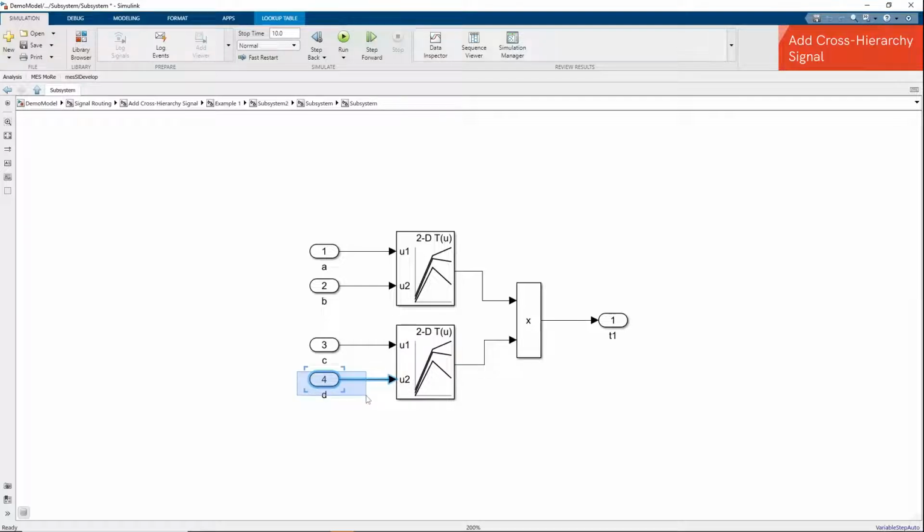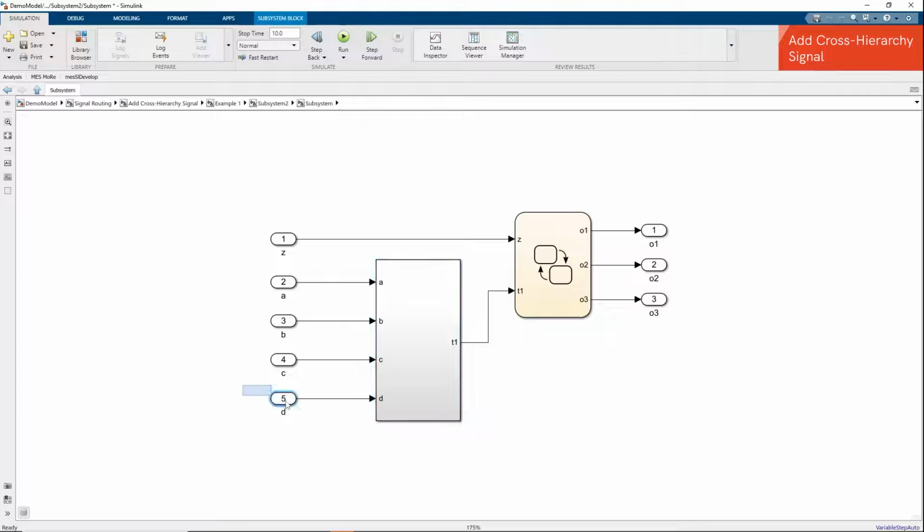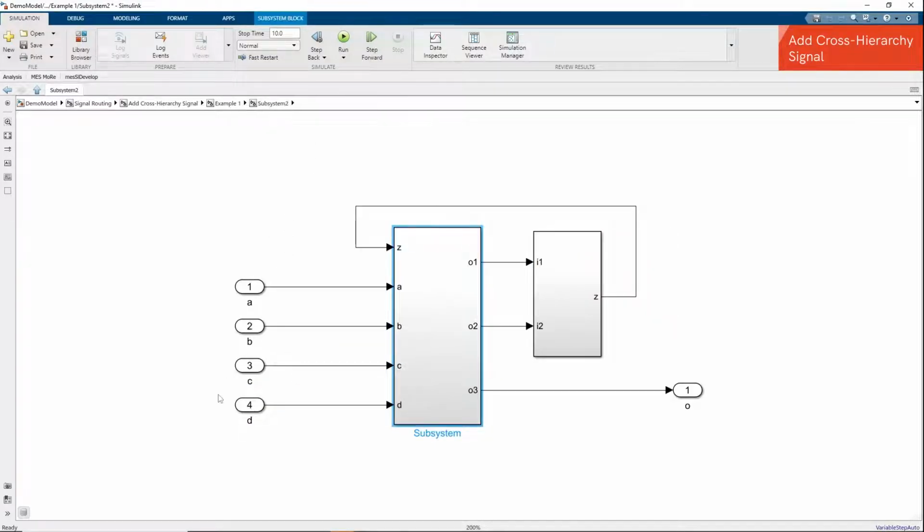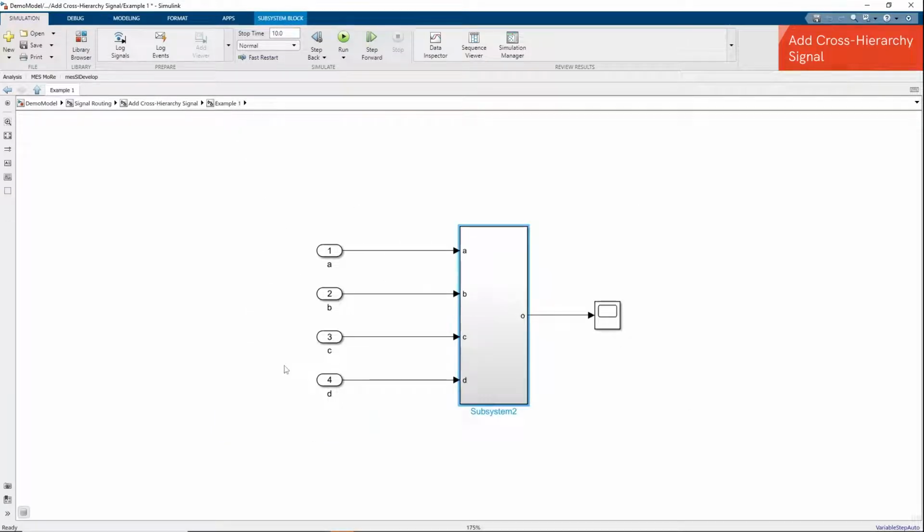MES MoRe then creates all necessary port blocks and signal lines to connect the source block to the target block. MES MoRe also names all the created ports according to the source name.